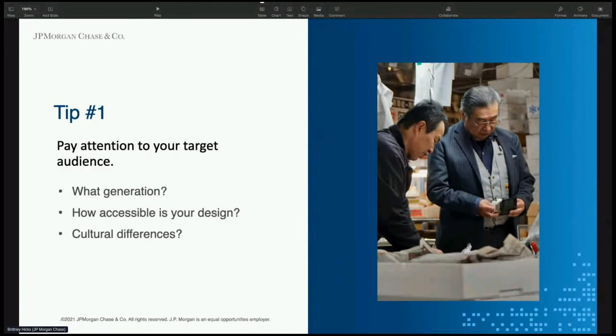Another key thing to keep in mind, and it's super important, is how accessible is your design. Try not to use colors that a colorblind person cannot see. Otherwise, they won't be able to enjoy your design as much, especially if you're designing something for web development and you need to make sure that all the users can see this button, but you put it at the same color that the colorblind person cannot see. How are they going to be able to use it then?